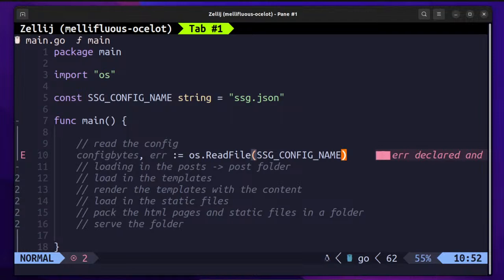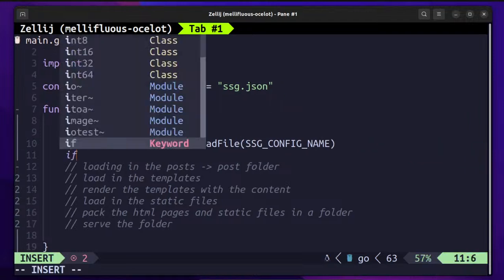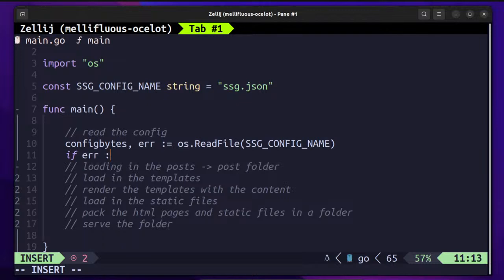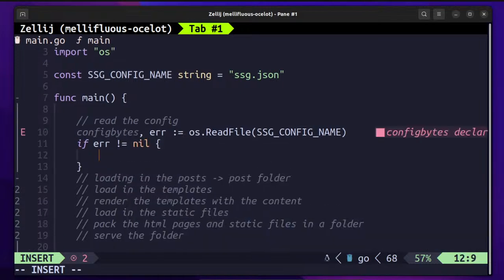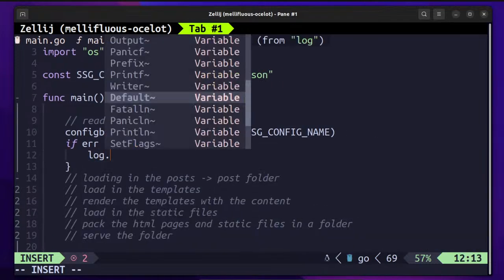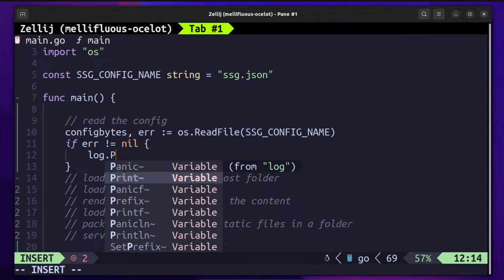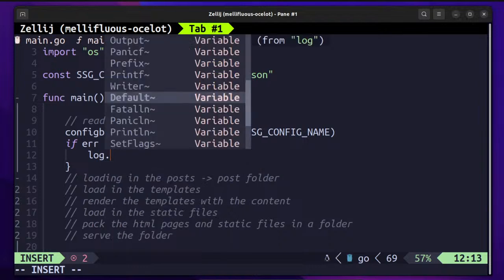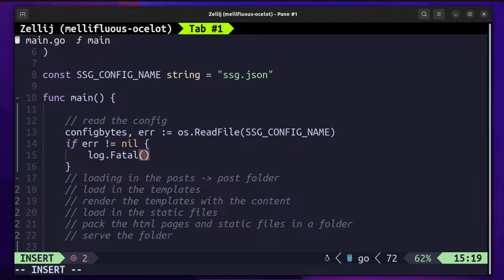And now let's log the error out if we have any error. If error is not equal to nil, then we log that, not panic, log the error.